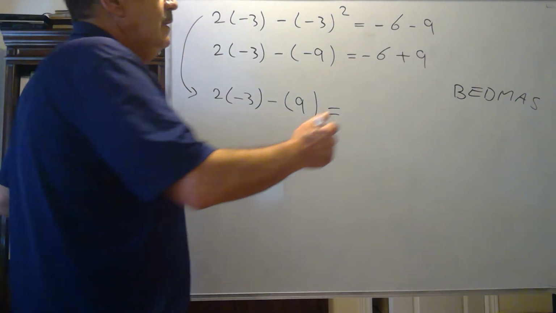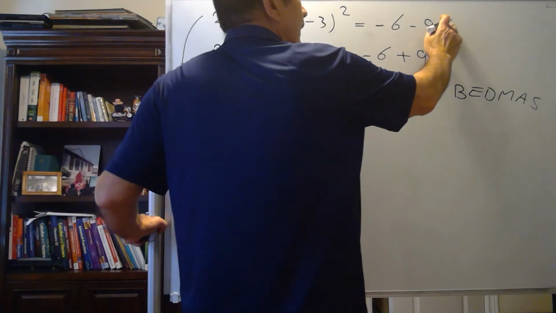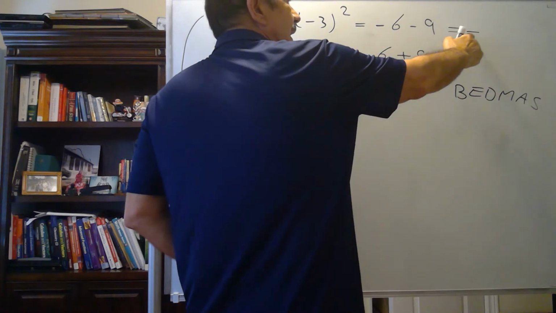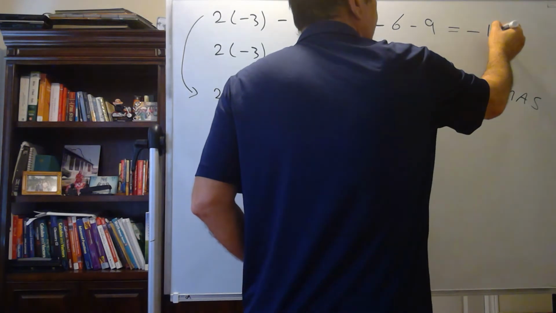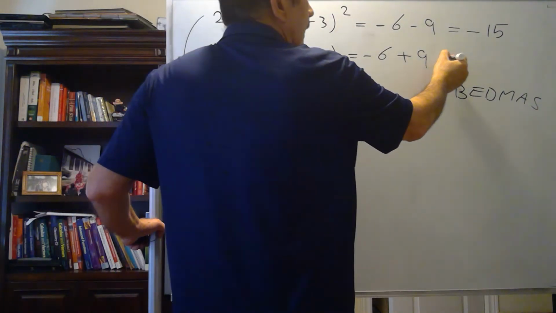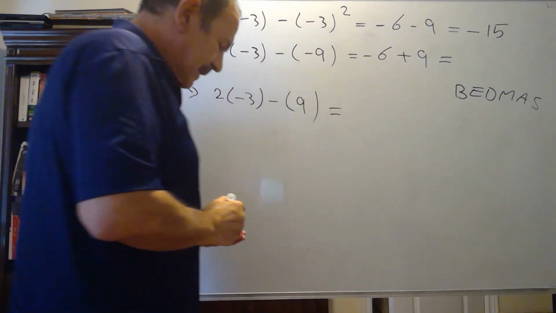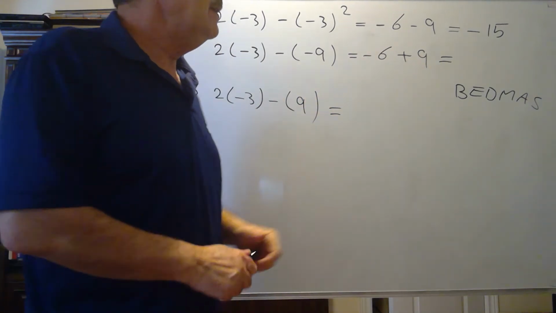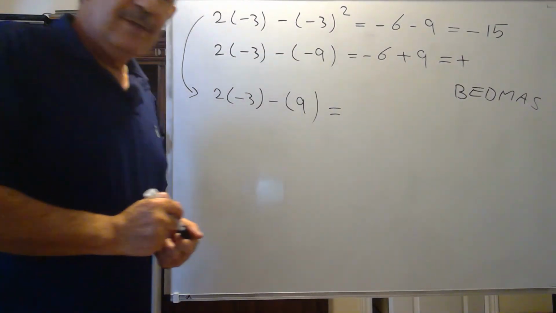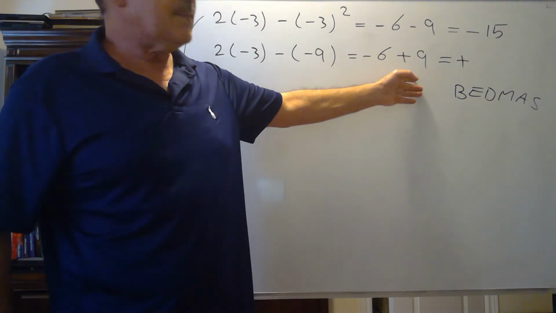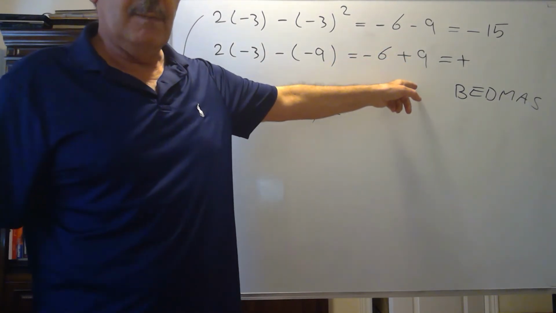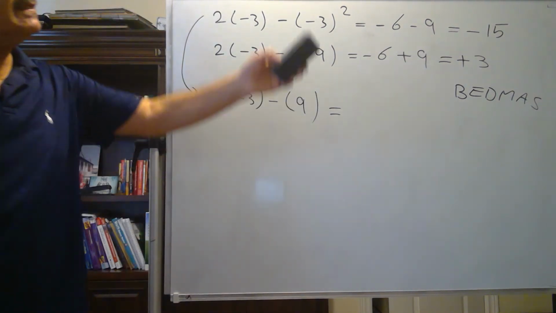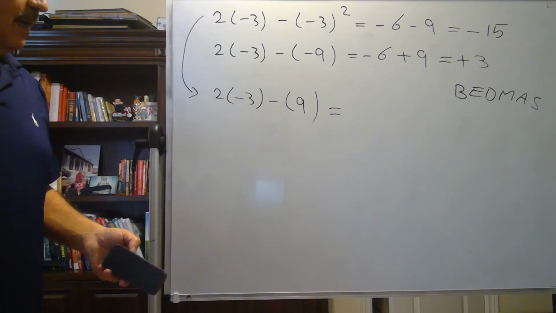If we want to simplify the top one, we have two of the same sign. When the signs are the same, keep the same sign and add the absolute values. Both signs are negative, so keep the negative sign. 6 plus 9 is 15. In the bottom one, the signs are different. When the signs are different, the sign of the answer is the sign of the bigger absolute value. The bigger absolute value is 9, and the sign of 9 is positive, so the sign of the result is positive. And we always subtract the smaller absolute value from the bigger absolute value. It means we need to subtract 6 from 9. 9 minus 6 is 3. So the final result for the top one is negative 15, and for the bottom one is positive 3.